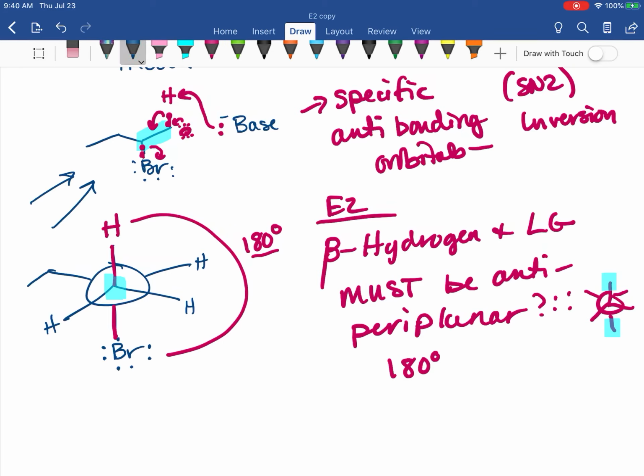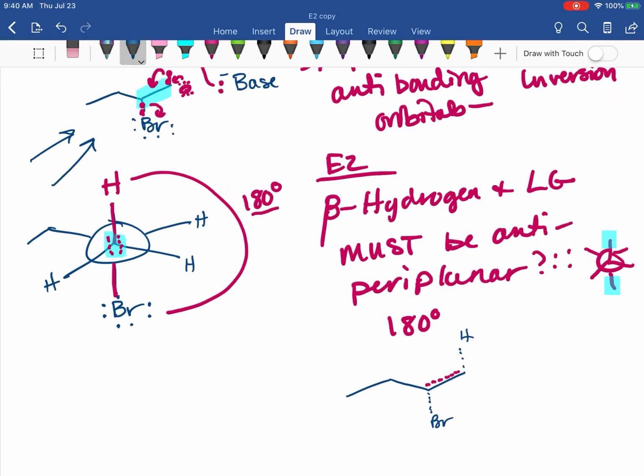But remember, where do we make our double bond? Don't you make your double bond between your leaving group and your beta hydrogen? So you're about to make the double bond right where your Newman projection is. So what I like to do is let my Newman projection show me which double bond you're going to make. Now here's where it's awesome. As soon as you make a double bond, we learned in our last video, you cannot bond rotate.